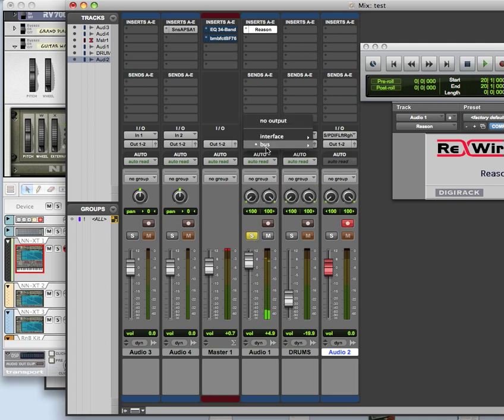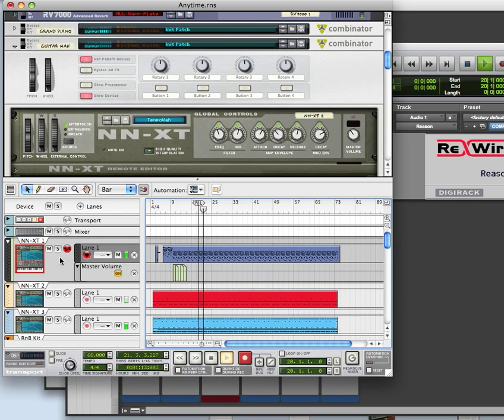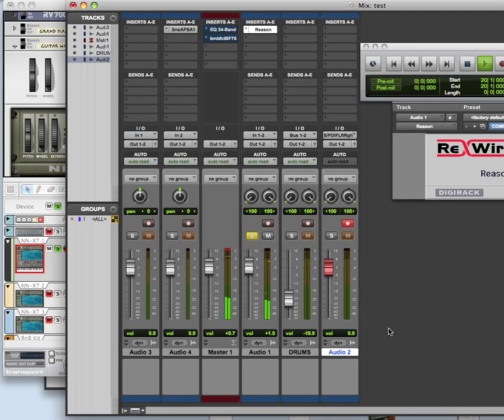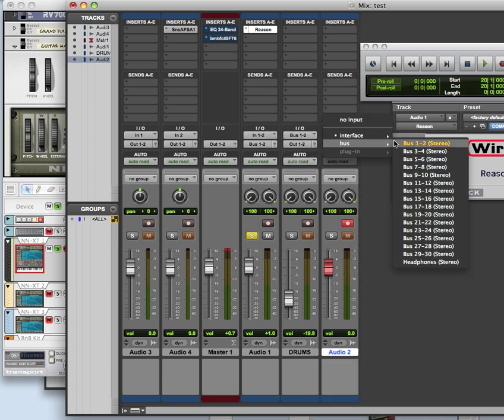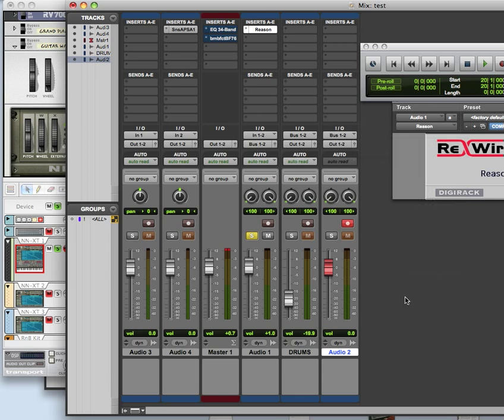See, we're not hearing it back, but we're going to go back to here first. We're going to go up to the output. Make sure you got the output right. Then I'll go to here. Stop it. Now I have a new track. I can make this track here the same bus assignment, which is going to be 1 and 2. I'll go to here again, 1 and 2 again.